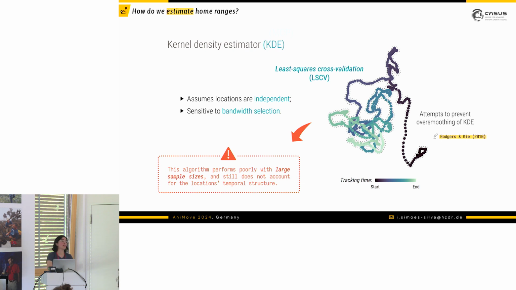I'm not sure exactly about the details of how it works in the background. Yeah, neither am I. My best guess is it's taking out, maybe multiple times, a portion of the data. It just does it so fast. I don't know what the actual algorithm is. It must be removing some data, getting a kernel, and seeing how much of the remaining data gets captured by it. I mean, it makes sense because it's leave-one-out, right? So it's probably something related to that, but I don't know the details. Okay. Thanks.